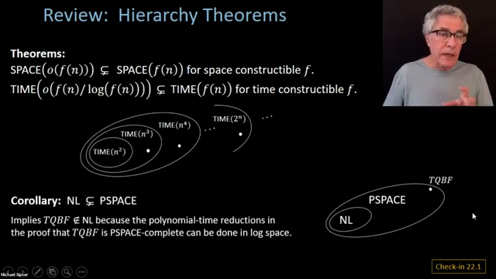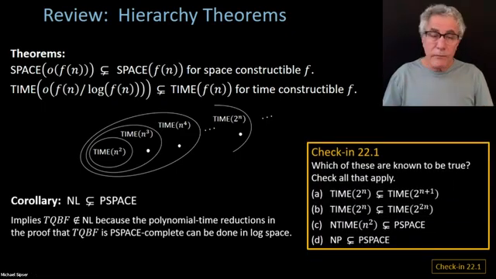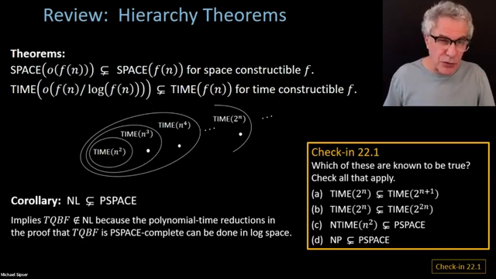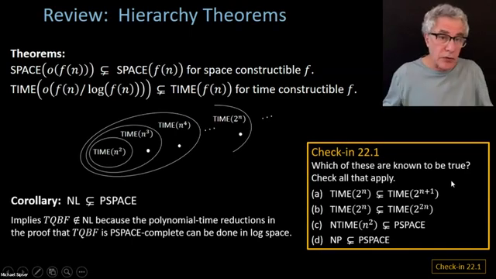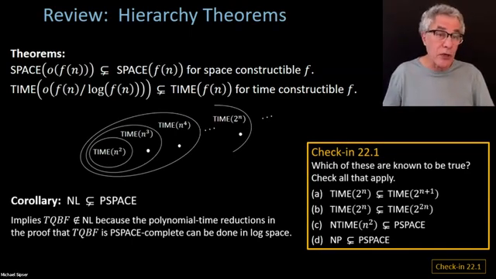So just a quick check-in. These are a few more or less easy, maybe more or less tricky follow-ons that you can conclude from the time and space hierarchy theorems, plus some of the other things we've proven along the way. And so just as a check of your understanding, maybe these are a little bit on the tricky side, so you have to read them carefully. Which of these are known to be true based on the material that we've presented, and also the facts that we know to be true in complexity theory. So I'm going to launch that poll and just check off the ones that we can prove.